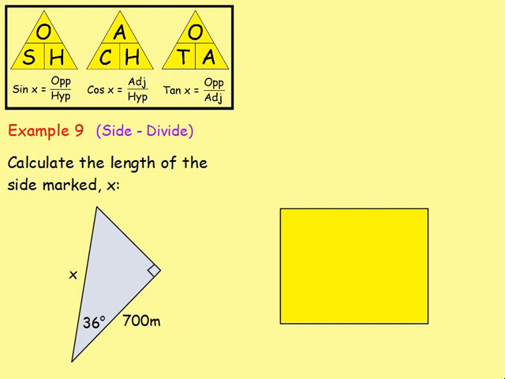Next example, example 9. Once again, a right angled triangle. We are wanting to work out this length x. How do we start it off? Good, just label any of the sides. So, this side here, it is opposite the right angle. It's the longest side. It is the hypotenuse. Good, so HYP for hypotenuse. The side that is opposite the given angle is called the, good, it's called the opposite because it's opposite the angle.